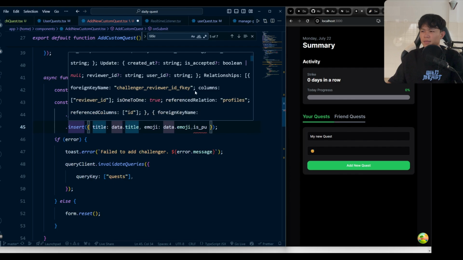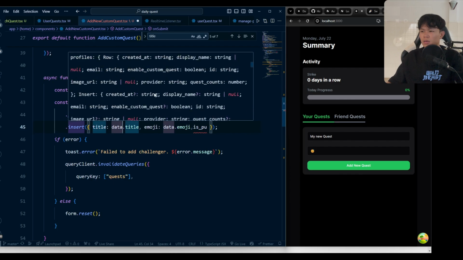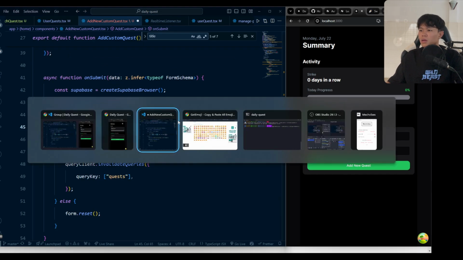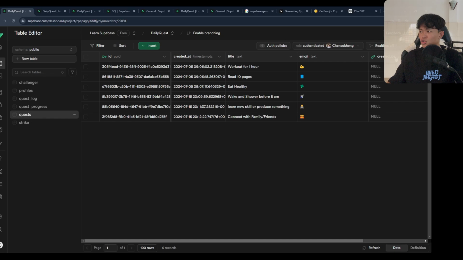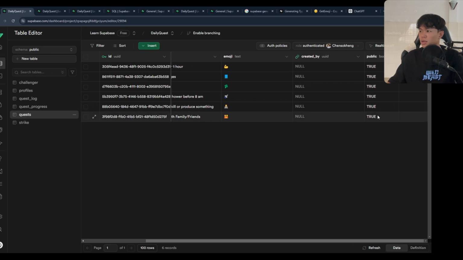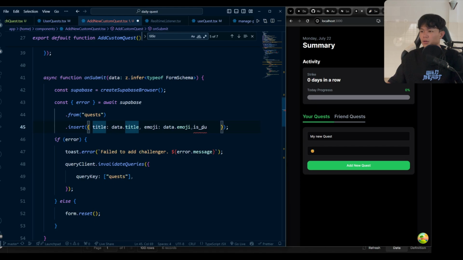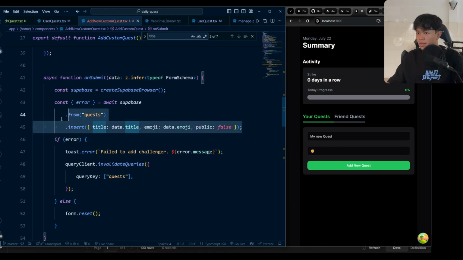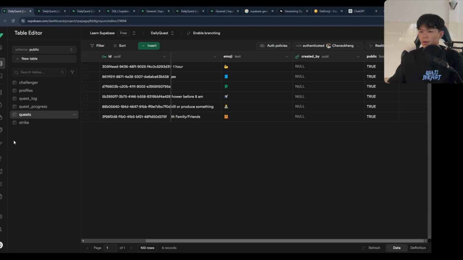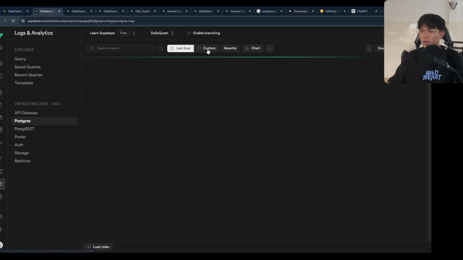Why do we have is accepted in here, which is weird. Right now we can go into this one because the default that I set on the database is true. And this one, just public, there's no is. Like it's gonna be false. Let's try it again. Okay. Try to see the log.